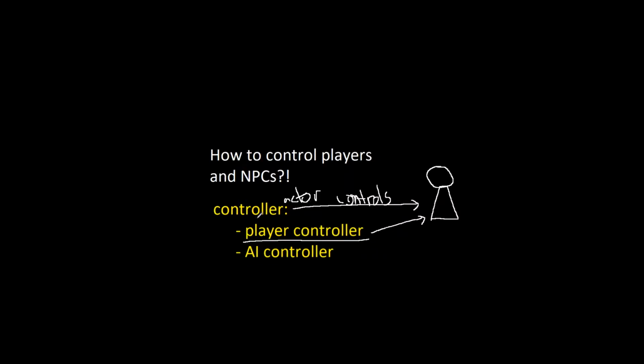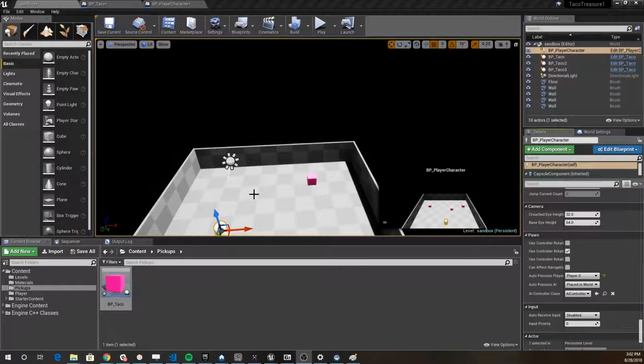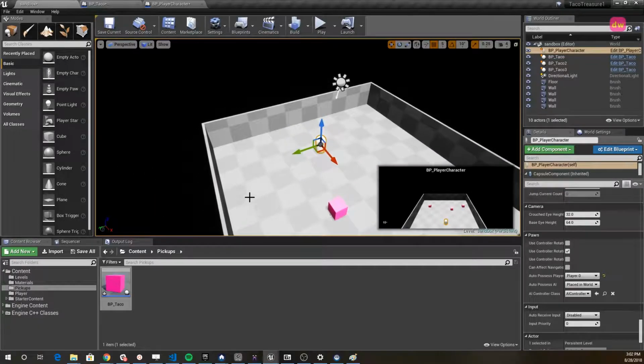An AI controller, on the other hand, is exactly what it sounds like. An AI controller is somewhat of a simulated will that's going to control a pawn, right? So generally, the controls are done through the player controller. So the player controller controls the pawn the player is using, and the AI controller controls the pawn that the AI is using. So that's a new concept to us. We don't have a player controller. So if we go back here, you're like, well, we don't have a player controller.